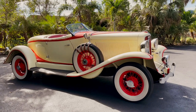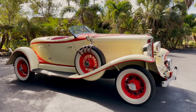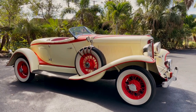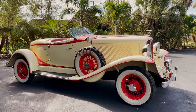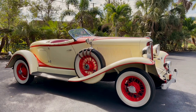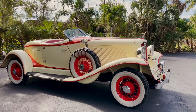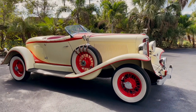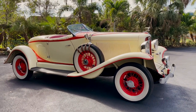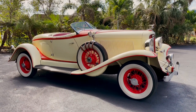Overall, this car has been super well maintained and taken care of. It's been restored really well. The price for this, which I think is really neat, in 1933 was $1,245, and that's equivalent to nowadays about $26,600, somewhere around that. But it's so crazy because this car is such a beautiful design piece. It's so unique and it's really special, but you can't find a car like that now at all, or anything close to this, for $26,000. You're gonna get a boring Camry or something like that.